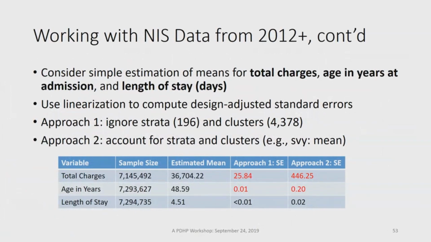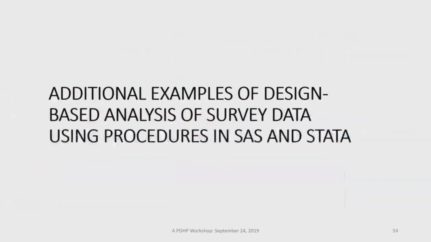Again, you see this massive effect of the complex sample design on the standard error. The point estimate is not being affected. What's being affected is the standard error that we're ultimately using for inference, because now we're reflecting that between-cluster variability in the variance estimation. That's what leads to that big change in the standard error. So we want to report these robust standard errors, robust confidence intervals that reflect all these aspects of the sample design before we make our ultimate inferences. That's the key message here. Okay? So it's not enough to hear that a survey is self-weighting and conclude that you can ignore everything. We still want to account for these features when we report our standard errors.